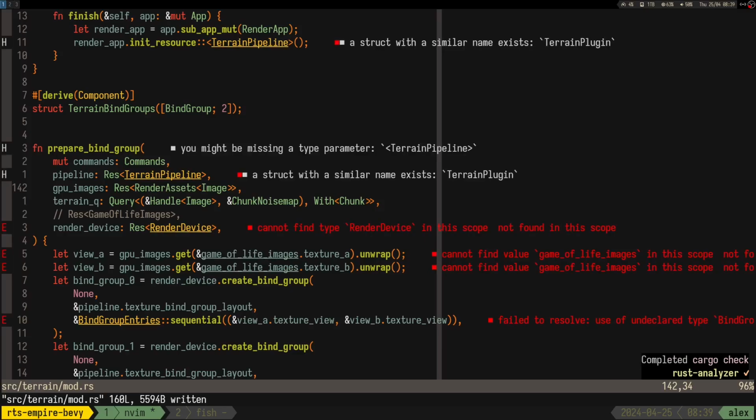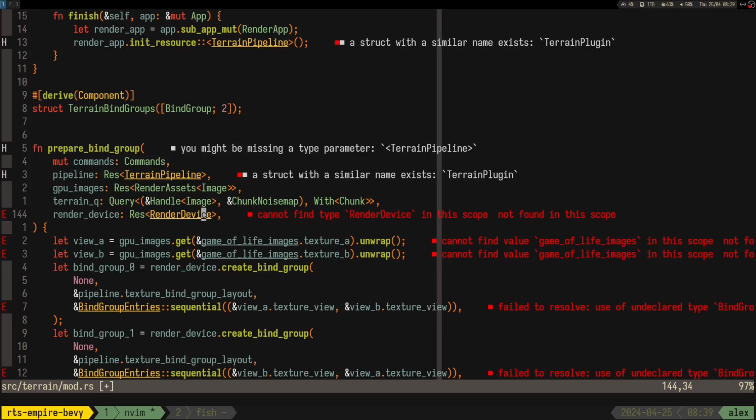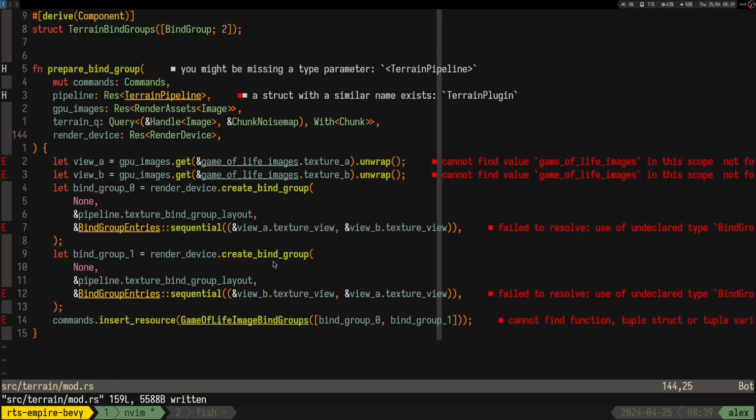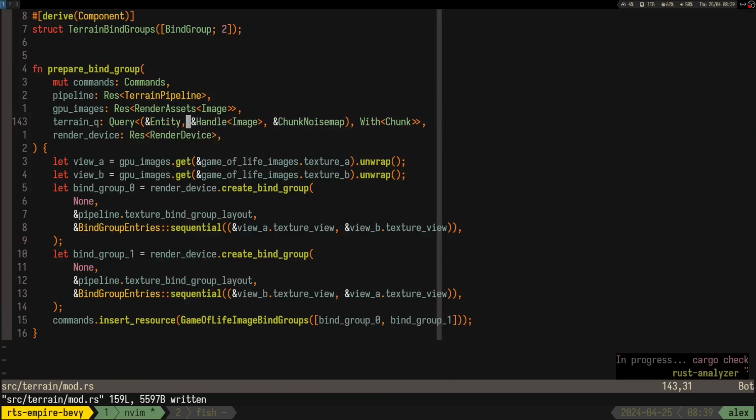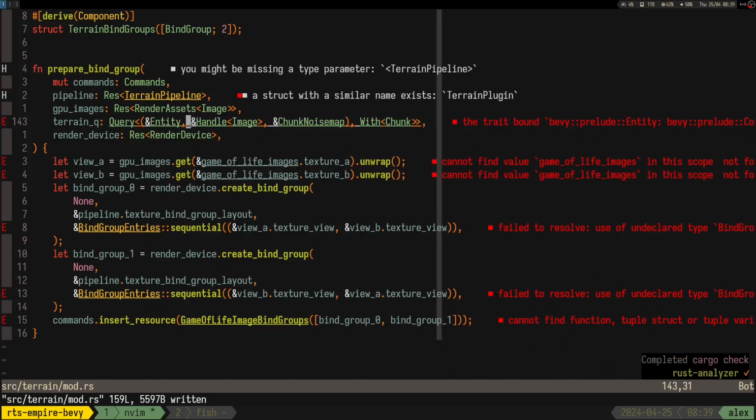Anyway, so I think that's good. And I also want the entity here, so entity.